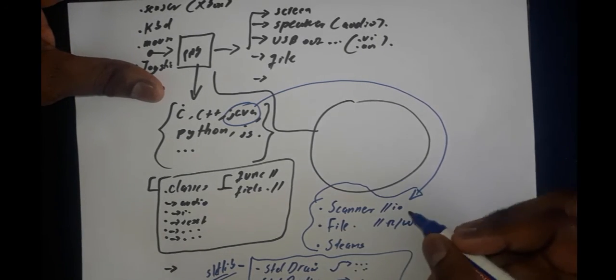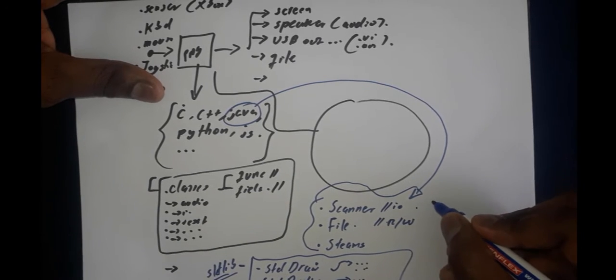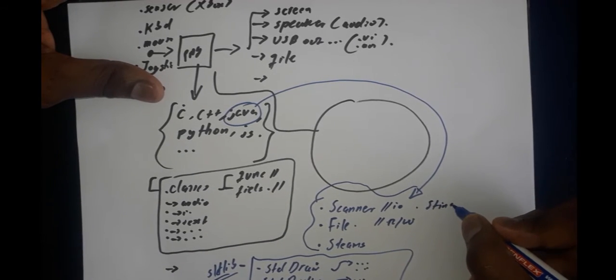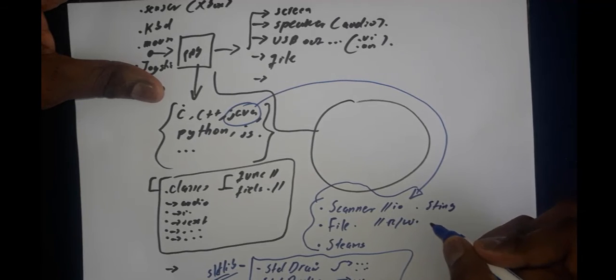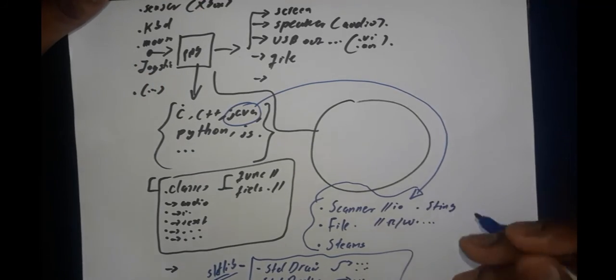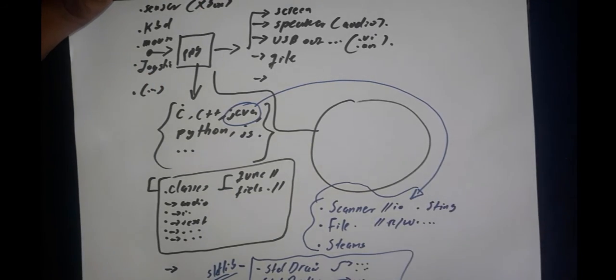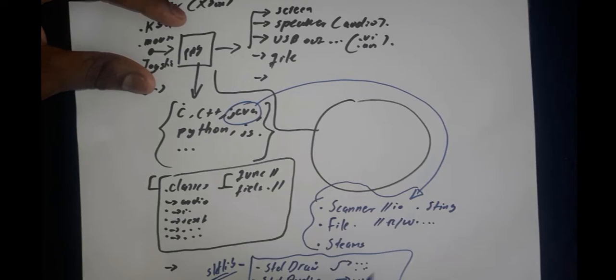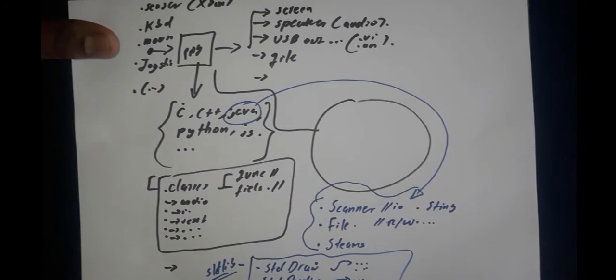You also have strings. A string is a class. We have a lot of functions, man. Some of them I'll mention as we go along the way, but we are going to need these basic functions to build our game. But like I said, these are not the only things we'll need to make a game. You might need more things.